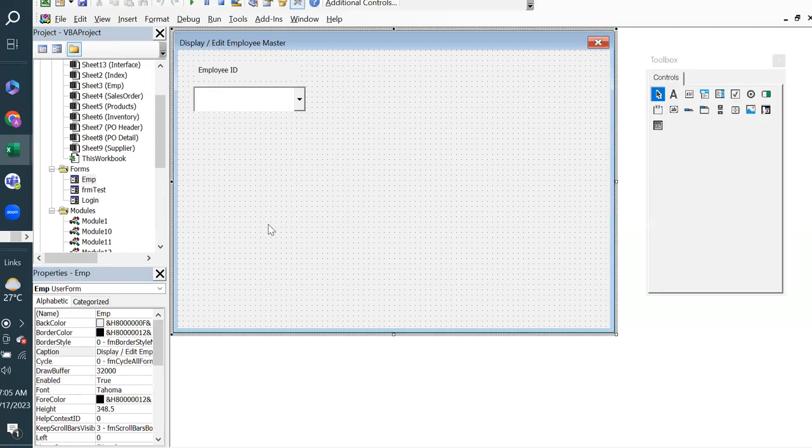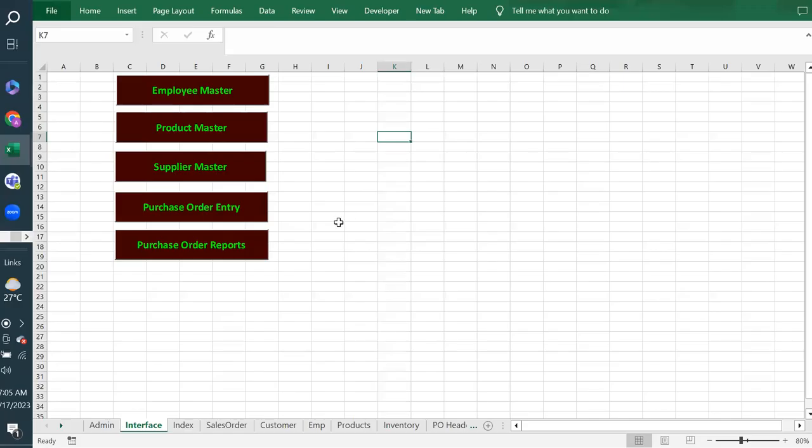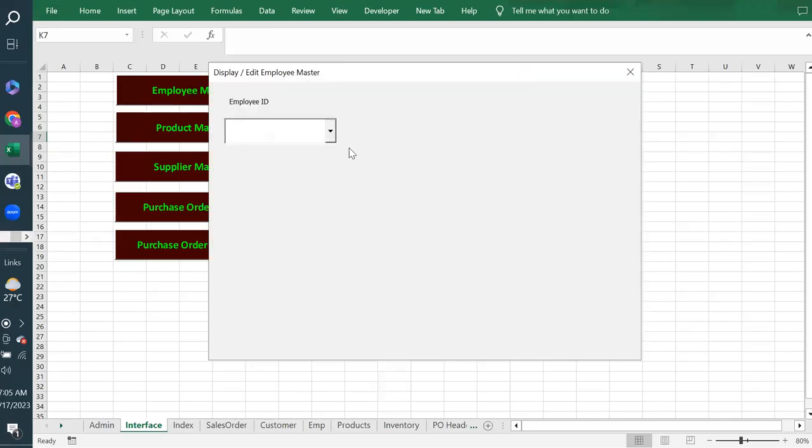Okay, so let's go and see how it is looking. Good. It is showing employee ID, but there is no employee ID listed. But still, you can add some new employee ID.